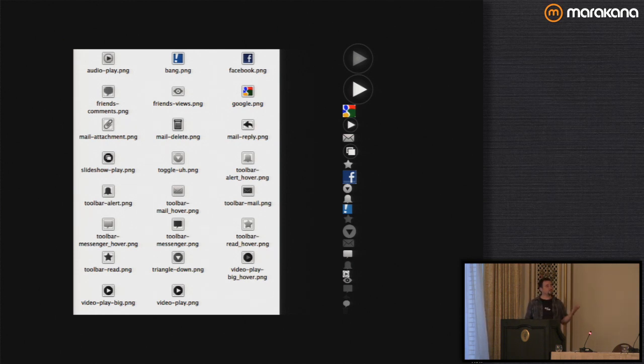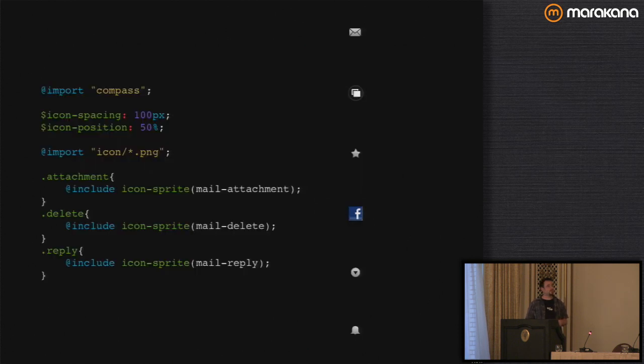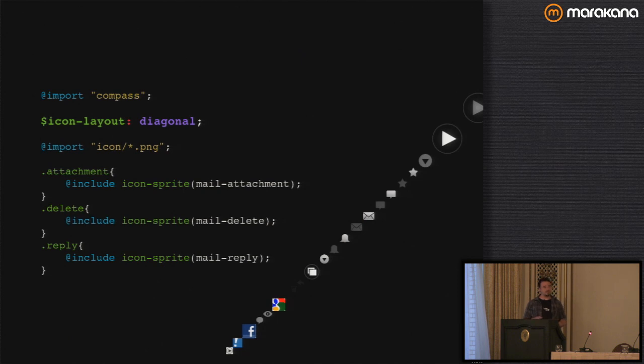Or use diagonal sprites. Diagonal sprites came up like a year or two ago, and they're really clever if you have like a list of elements. I know, I saw that face. And you have a list of elements, and every element in there has a different icon, and you don't want to mix around, and you don't have to mess around with all these positions. Because what it does is it will simply cut out that one element in there.